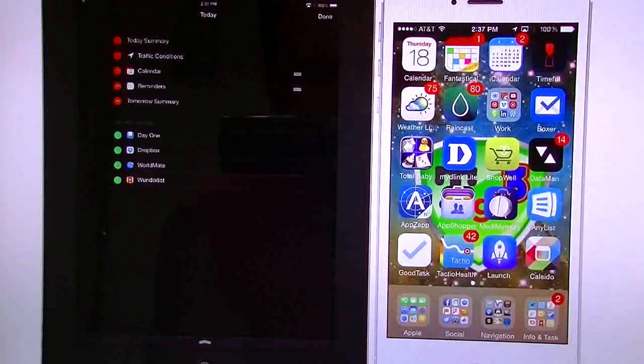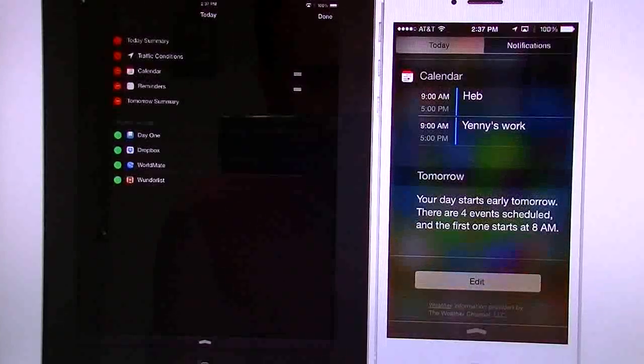Well, if you look on my iPhone, if I pull it down and I tap on edit, you notice that they don't appear, that they're blank. I don't know what happened upon my install of iOS 8. Something happened and I didn't end up getting the same thing that everyone else is getting on the notification center for the edit.